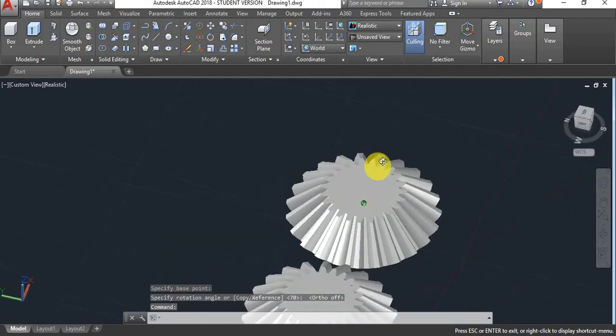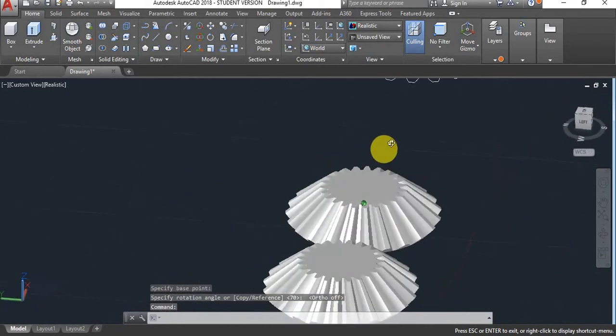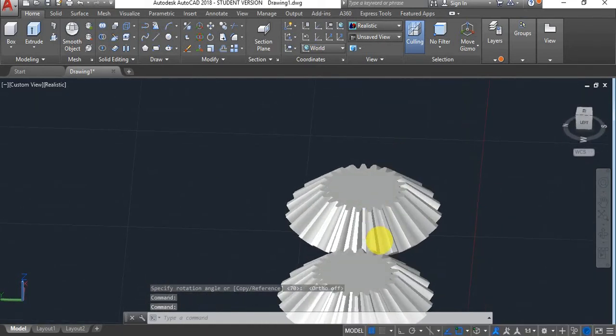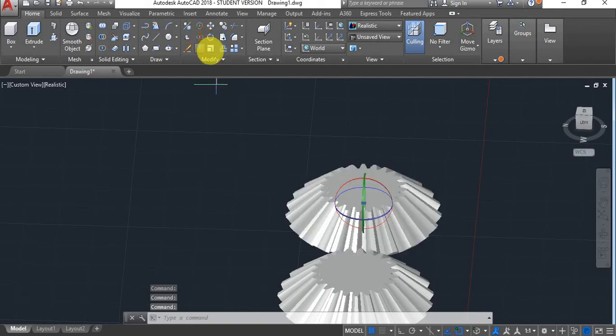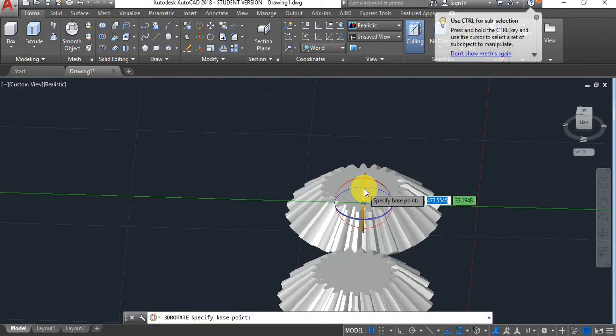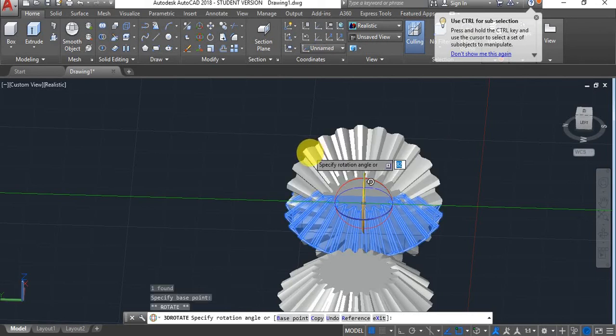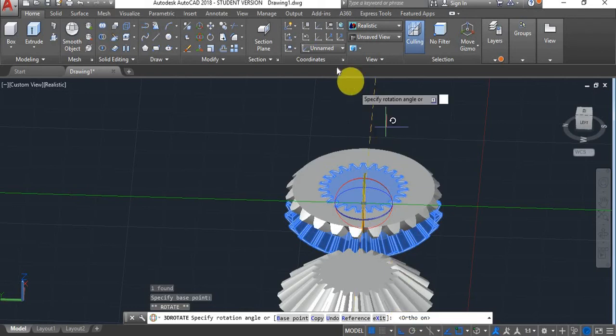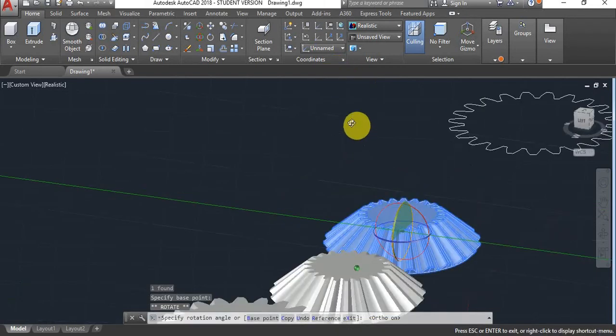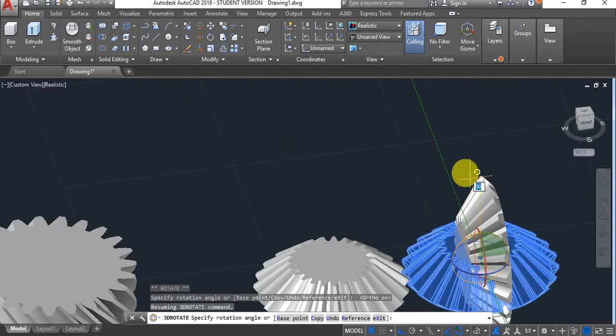Okay, so next thing that I'm going to do, I'm going to rotate this gear using 3D rotate. I'll turn on my ortho mode. There we go, and I'll turn it 90 degrees.